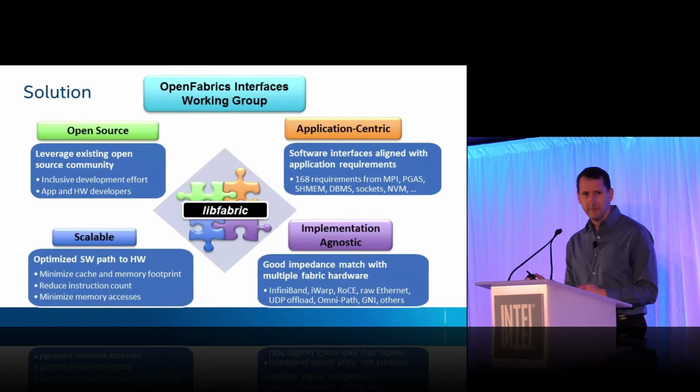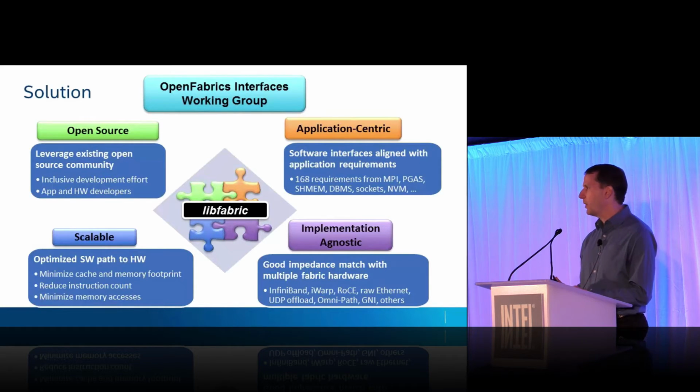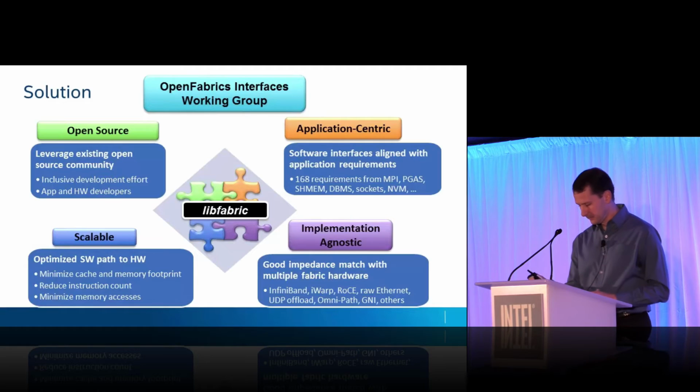So as we develop libfabric, we're actually looking very closely at, does this map well to InfiniBand? Could an InfiniBand device fit under here very well? Does it map well with iWarp? Does it work well with a raw Ethernet device? Cisco has a device that does UDP offload. Can it support that sort of device? Does it work with OmniPath, Cray, IBM? So we're looking at all these different devices and how well those fit under libfabric and are usable in an optimized implementation.